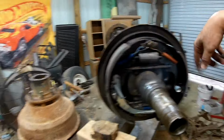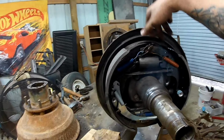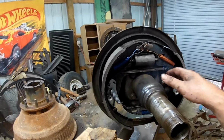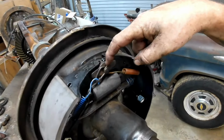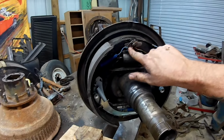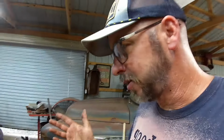I used bungee cords to hold the shoes in place to get them in the basic area, and you can tell where they go by the shape of the drum or the backing plate. And then just went a piece at a time and figured out, okay, look at this one, make this one look like it. Obviously this spring has to go on before this spring because it's on the outside of it. And then this spring has to attach to this spring, so this really has to be the first one. Well, this has to be first because I have to have it on there before the rest. That's basically how I went about doing all these brakes.